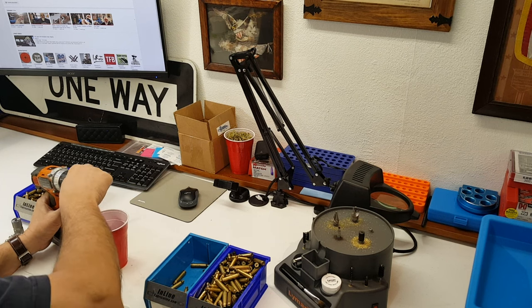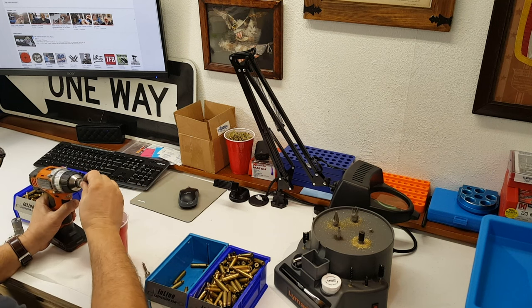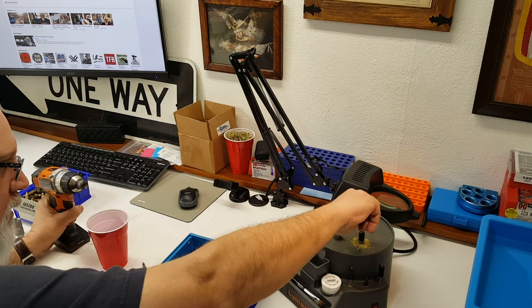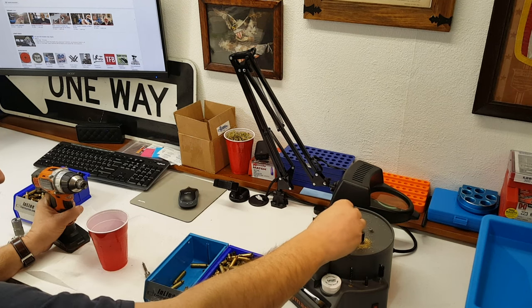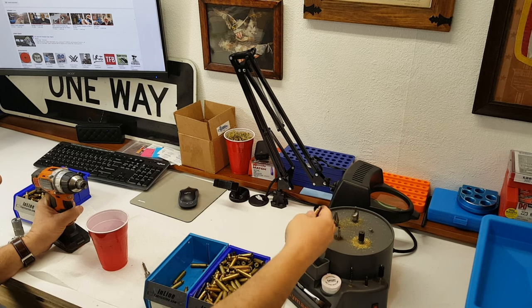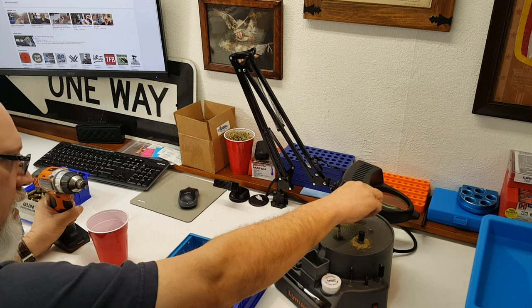It's a little wobbly. I just gotta take a bunch off of that one. And you could definitely feel the primer crimp on that one. A little cleanup. Inside. Outside.